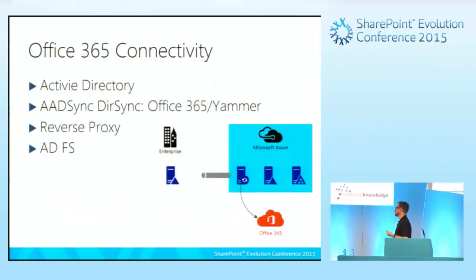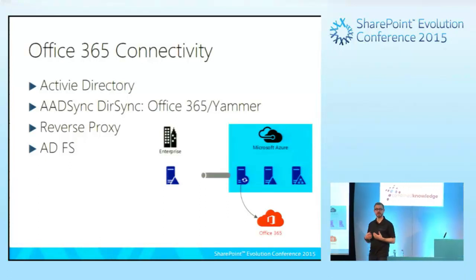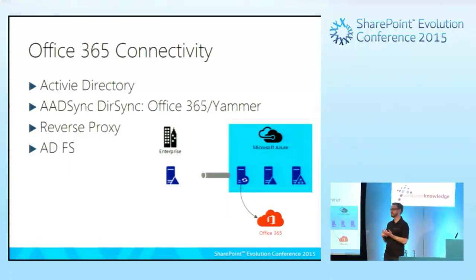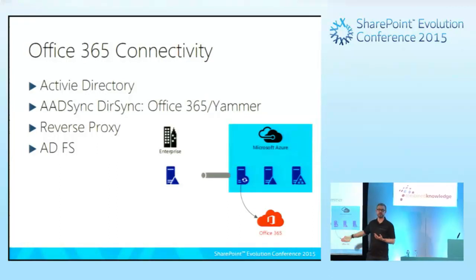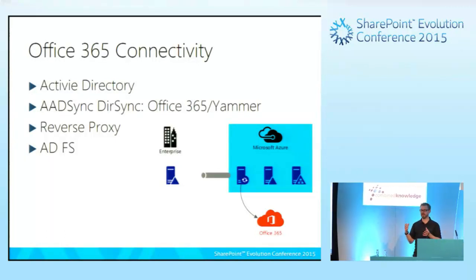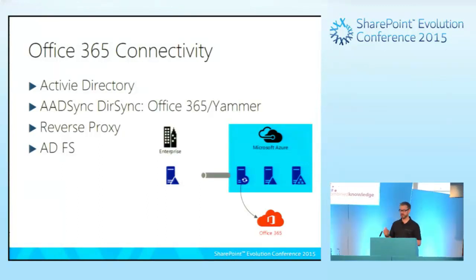Another interesting thing is when customers are moving to Office 365, they need a couple of extra servers. For instance, they need ADFS servers, ADFS proxies, DirSync service, etc. You can use Azure for that. For instance, DirSync is a very lightweight operation. It runs a couple of times each day. It can be very small machines that cost like 30 or 50 bucks a month. And it's really hard to have that kind of low cost in your own data centers, a server that costs that little. So that's a good choice as well.